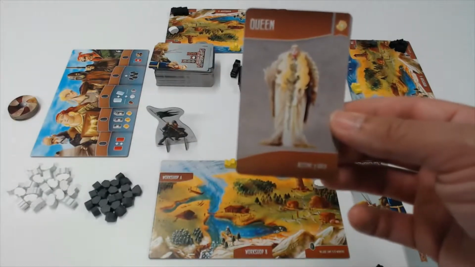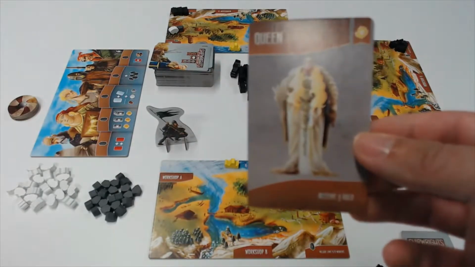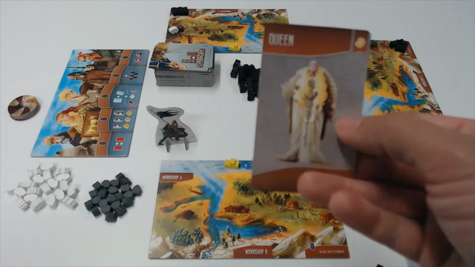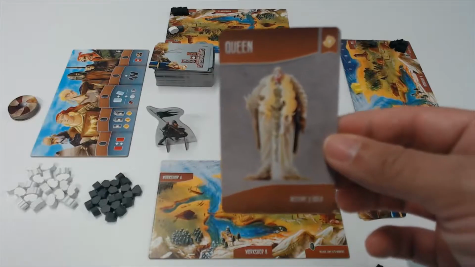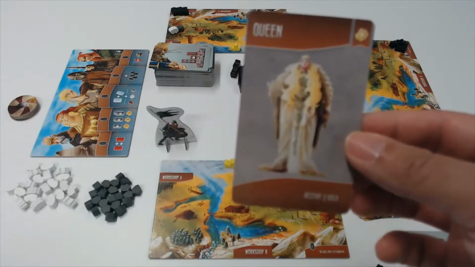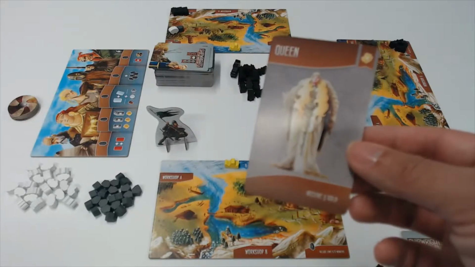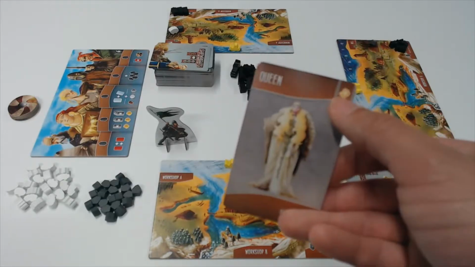These worker cards, they're like villager cards rather, these are indicated in gray. These act as sort of like item cards in other types of games where they have to be played immediately and cannot be used on future turns. So this queen item card, as you'll see, increases gold.